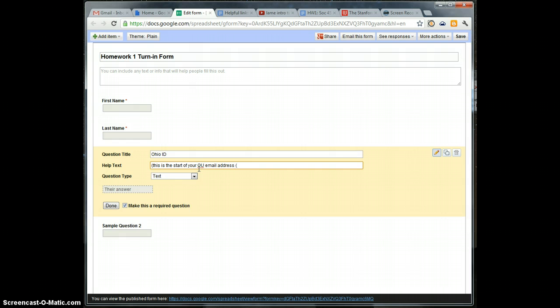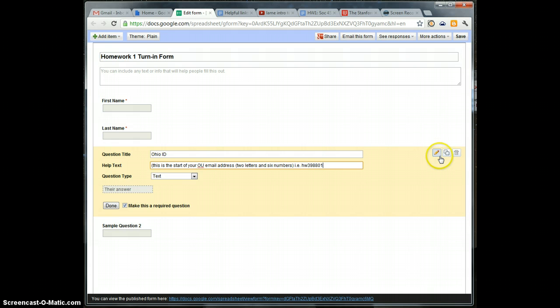And it has 2 letters and 6 numbers, i.e. HW 1, like that. Okay, and so we have name, we have Ohio ID.